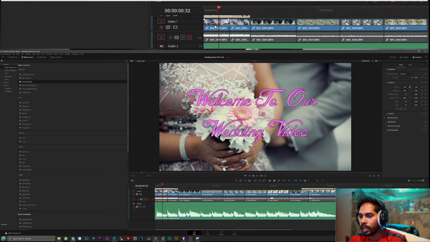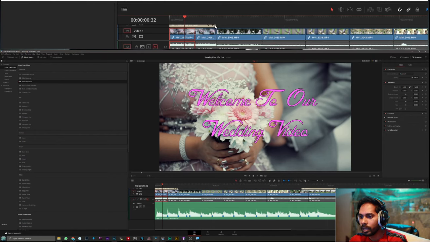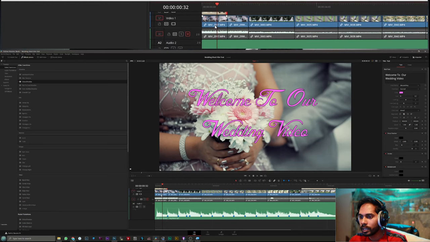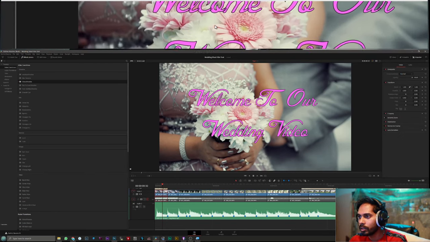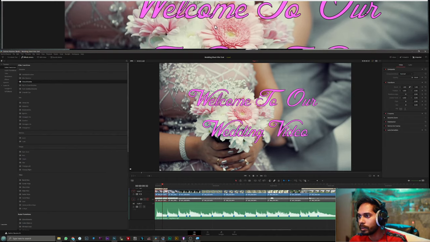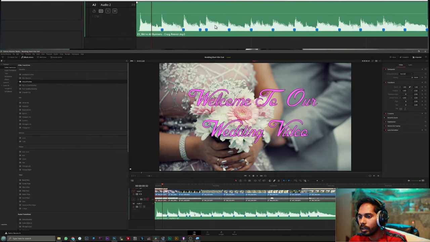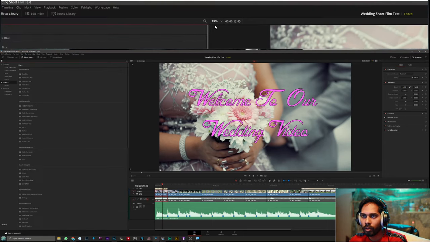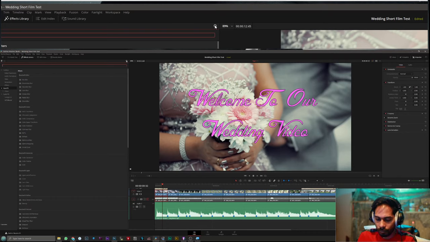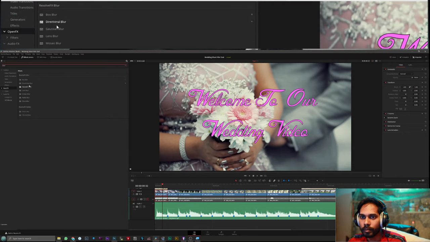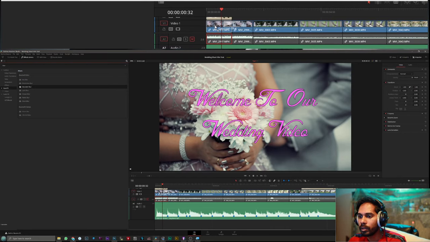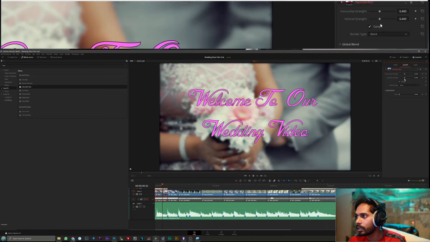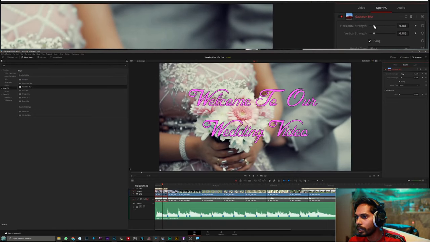Now I want the start bit to have a bit of a blurry background, so when it starts it looks a little bit more interesting on the actual text, so you can see the text better. To do that, we can go to Open Effects and search for blur, and we're going to go with Gaussian blur, and we're going to drop it onto the clip on V1. We go to Open Effects, and now we can just adjust the strength of the blur.